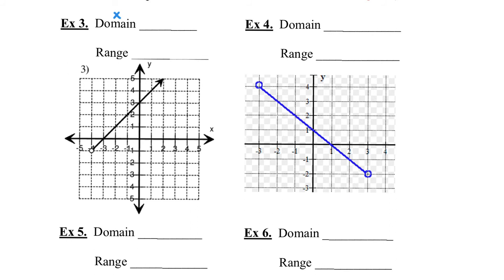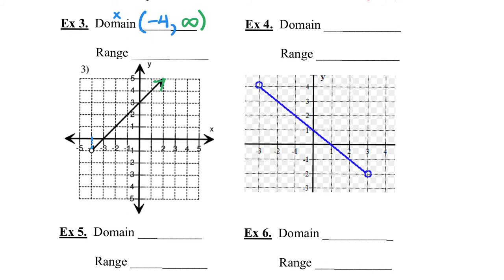X-axis goes from left to right, so the furthest left point on this graph is over here. The x value at that point is negative 4, comma. Because this is an open circle, I'm going to use a parenthesis. Now the furthest right point on this graph is way over here, but that's not actually a point, it's an arrow. It's going to the right forever. Since it's going to the right forever, that's infinity. You could also write positive infinity because it's going in the positive direction. Because it's infinity, it's automatically a parenthesis.